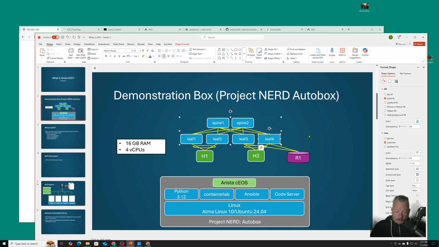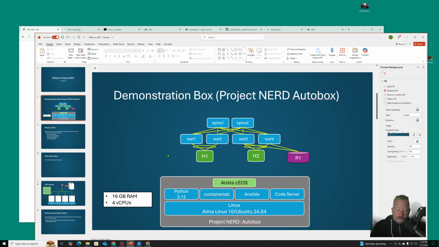I also created a large topology, and it's on GitHub now, of 60 nodes. So 50 leafs, 3 spines, some border leafs, some external routers, external firewalls, not really firewalls, and 80 gigs of RAM and 16 vCPUs. So you can build a fabric with 60 nodes. Most enterprises don't have 50 or 60 virtual or physical switches. You can't do that with any of the other vendors right now. Not even close.